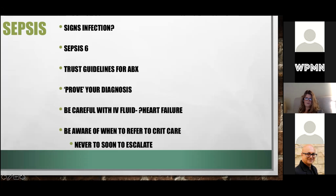I'm not going to go for the hard and fast rules, because obviously it's part of your comfort zone, but if this patient's showing that they're in organ failure, so they're not peeing, the lactate's super high, they're not oxygenating well, they've got reduced GCS, you need critical care help.